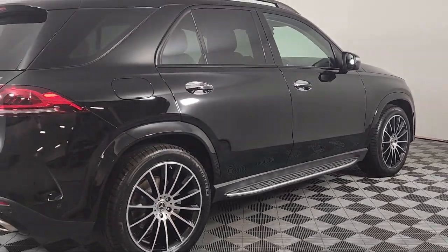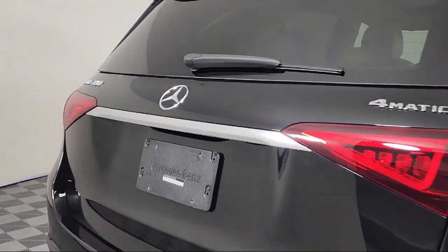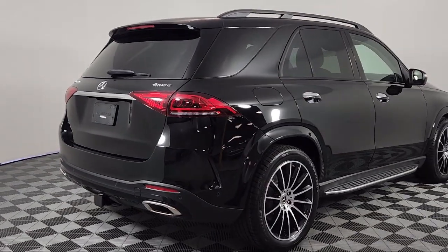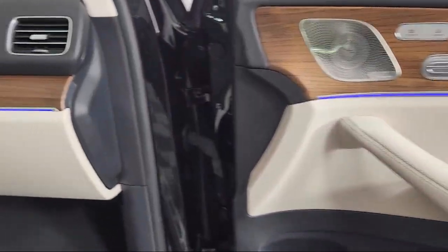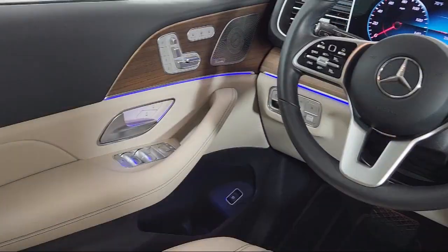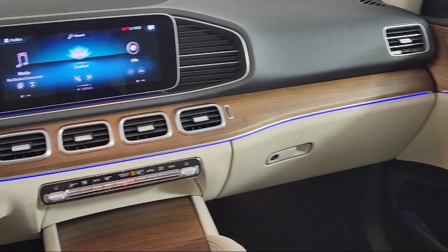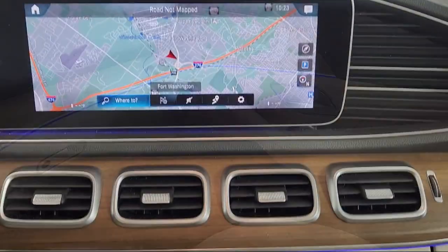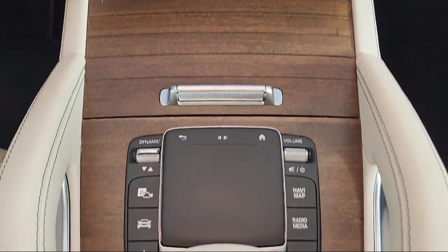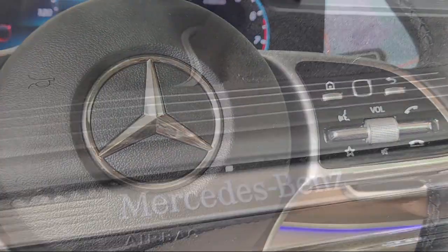gives you the power to shop efficiently and conveniently from your home or work. This vehicle comes equipped with a Leather Steering Wheel with Auto Tilt-Away, Ventilated Front Seats, Sirius XM Satellite Radio, Wood Door Panel Insert, Heated Rear Seats, Weather Band Radio, MBUX Premium Audio System, MBUX Navigation System, Wood Console Insert, Burmester Surround Sound System, and has less than 30,000 miles on the odometer.